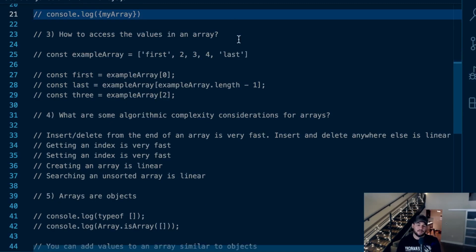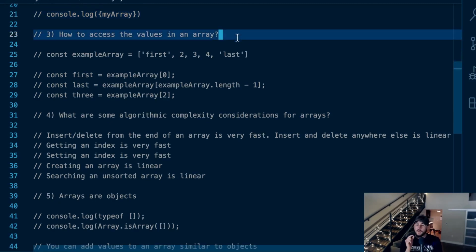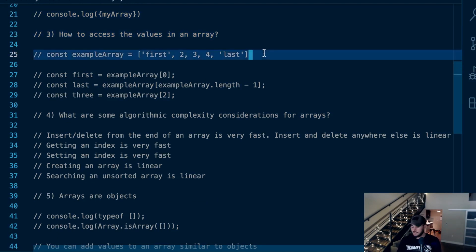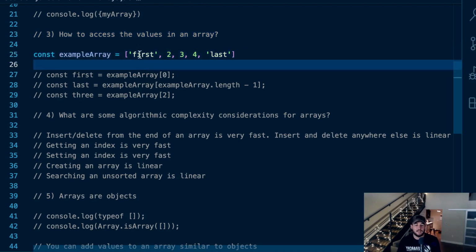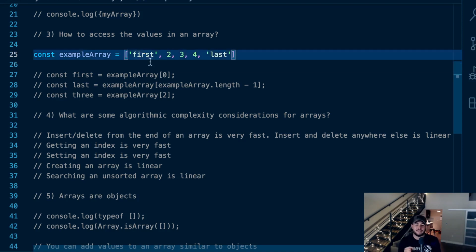Well, I talked about this a little bit earlier. You access a value in an array by passing it an index, because automatically JavaScript will give the values of this array an index. And like I said, the first value of the array is at index 0. So here, this string first is at index 0. And then here, this second value of this array is at index 1.